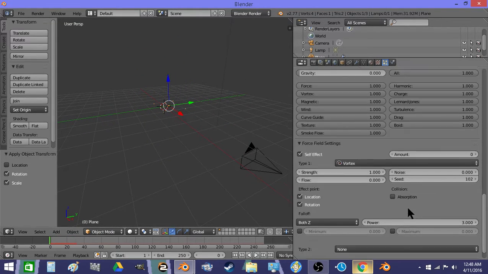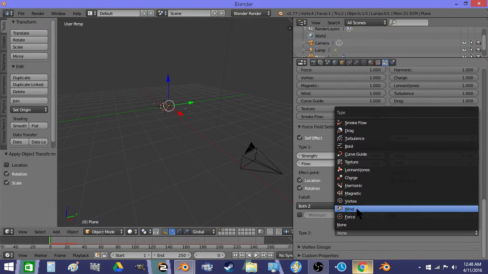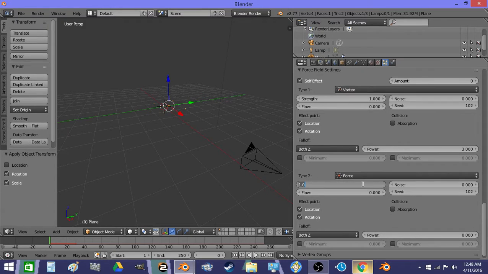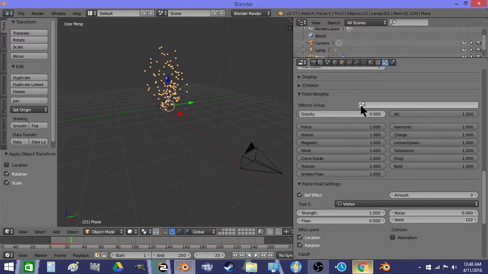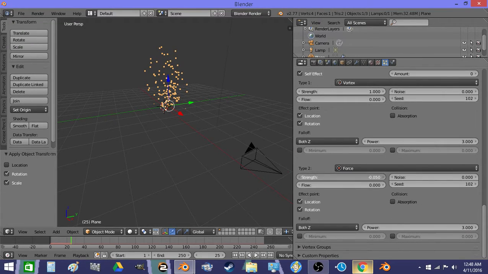Alright, so we're going to need another force that draws them to each other. And turn up the dampening, and then turn up this force.